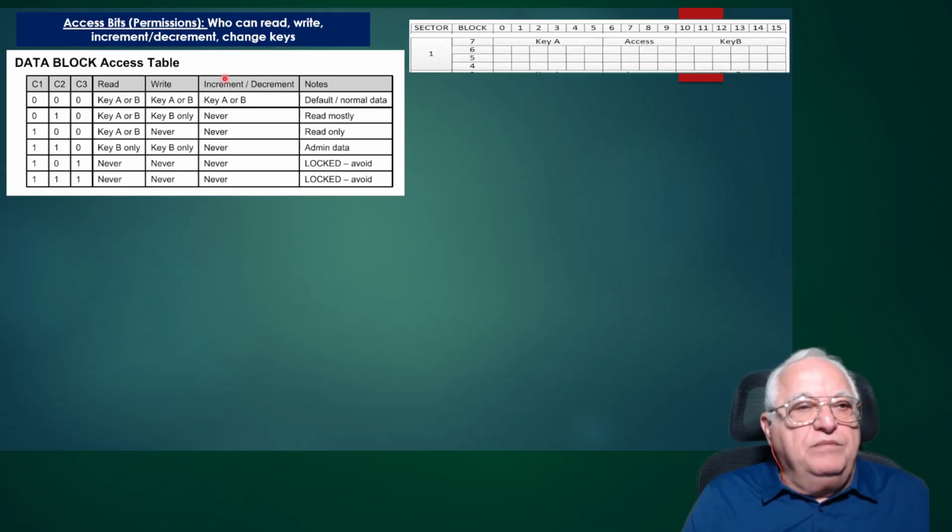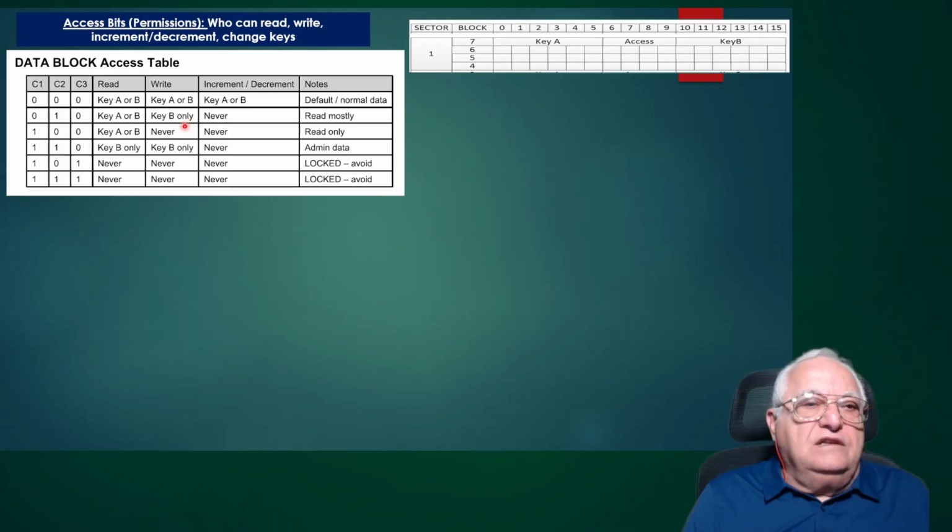So for example, if all are 0, then you're going to be able to read with key A or key B. So if either of the keys is correct, then you can read, write, increment, decrement. Now, if you have a 0, 1, 0, then you can use key A or B to read.